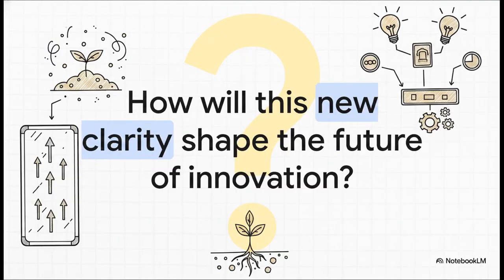So what does all this mean for the future? Well, by creating a clear, consistent, and logical framework, this whole new system can lead to much more predictable product development. It really sets the stage for a new wave of innovation in plant and soil health. So the real question is, what kinds of new solutions is it going to unlock?